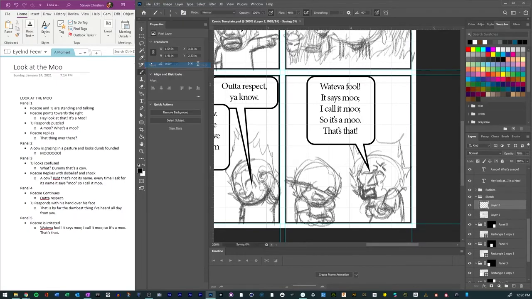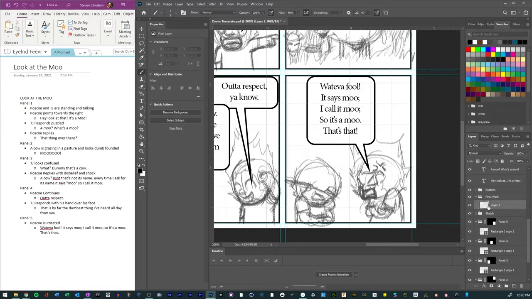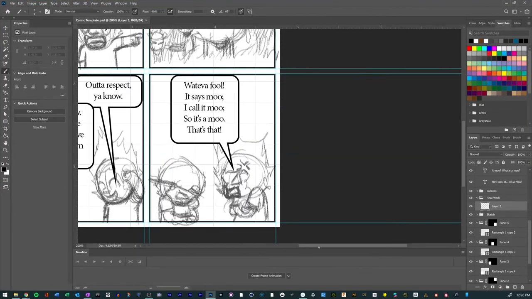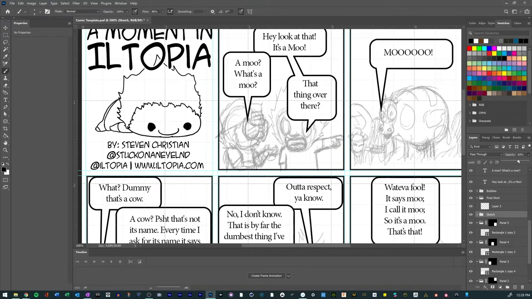And we have our sketch. So what we could do now is we'll go ahead, say the sketch layer is done. Then I'll just go ahead and create a final draft. So final work. We'll create a new one. And from there, we won't need our script anymore. We should be done. It's time to go through and lower the opacity just a bit and start inking our final drawing.